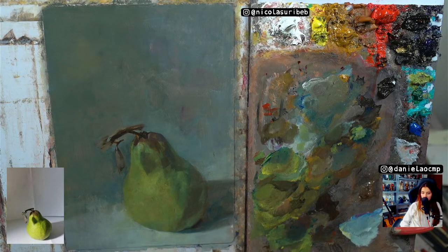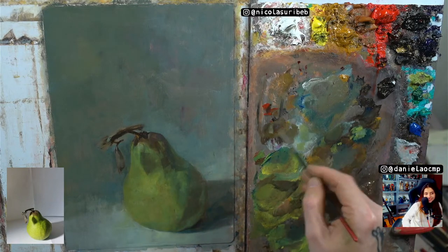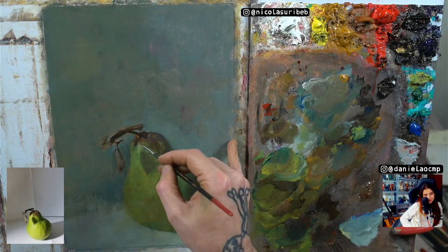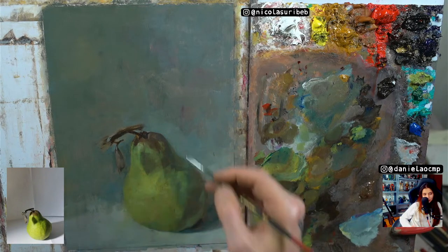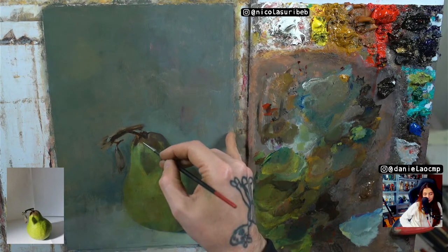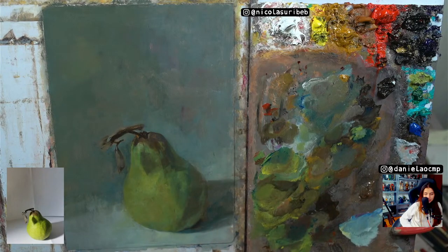Albino Perez was asking, do you gesso the paper? No. I was going to say raw paper, but today it wasn't raw paper. We painted over one of the misfit paintings that never sold, so if you joined late you can scrub back to the beginning of the painting. It was a pear superimposed on top of a roll of tape. Yeah, we can leave it there.